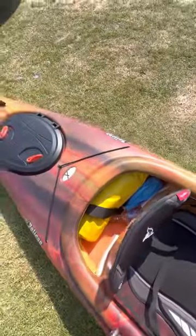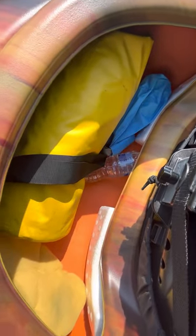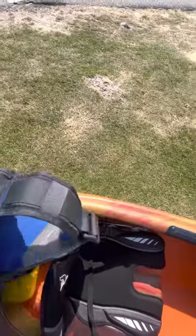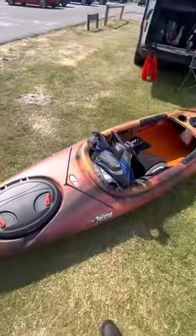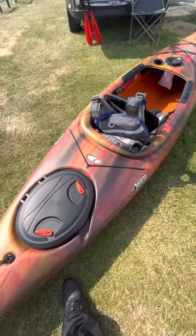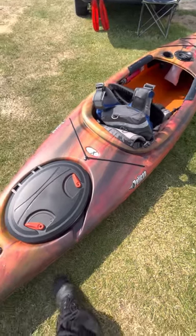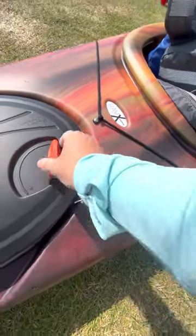In the rear, you've got storage before you go to the bulkhead, which is ample if you're doing day trips, things like that, which works very well. And going to the rear, I think there's a paddle holder at the back there. Seems all right. Very well made though. It is their premium brand, and it's not too flexible. The hull is rock solid as well.